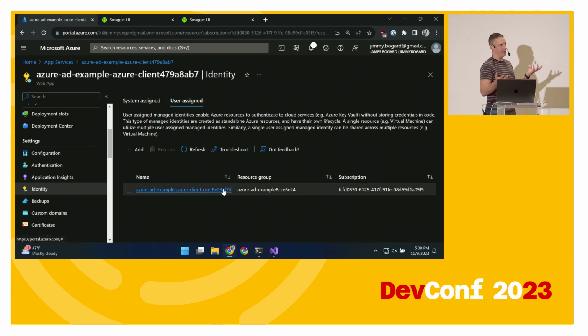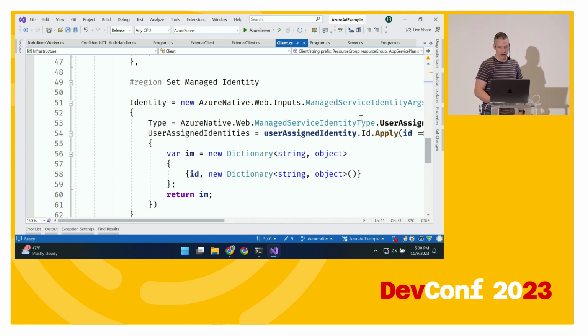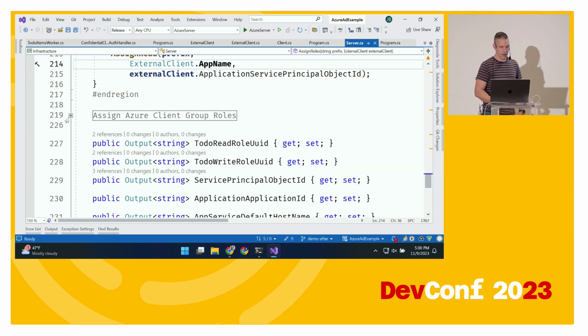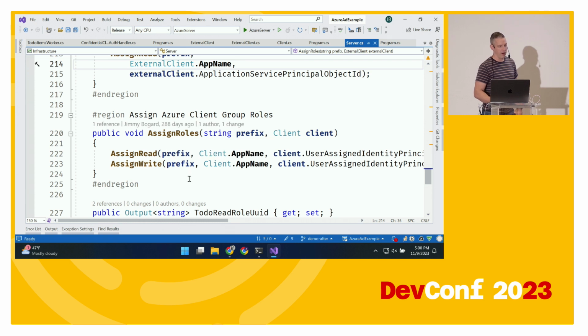So instead of running anonymously, it's running against this specific identity that Azure manages. And then inside of our Pulumi code, we can assign the roles to that specific client. So over in my server, I can assign the read and write roles to that managed identity.